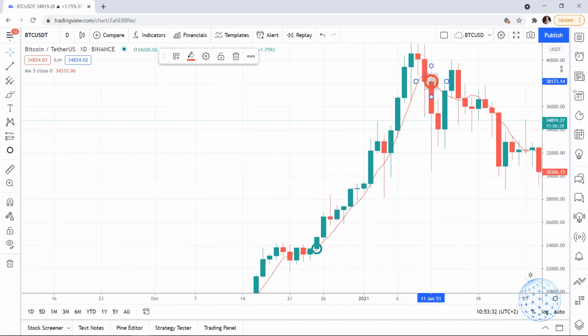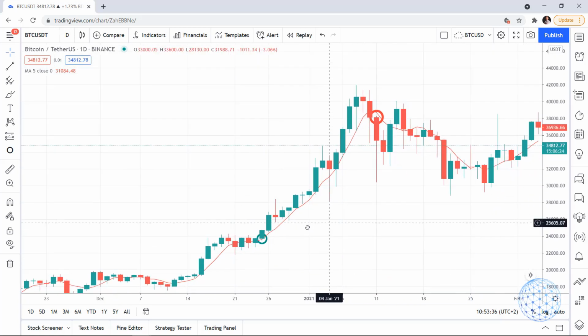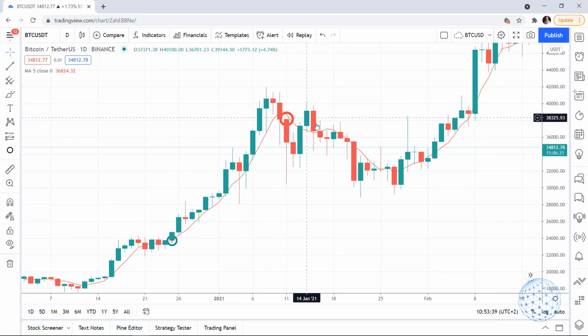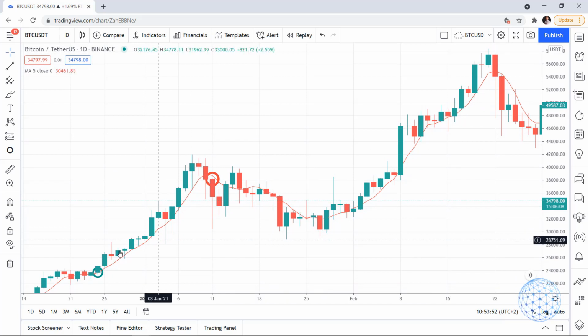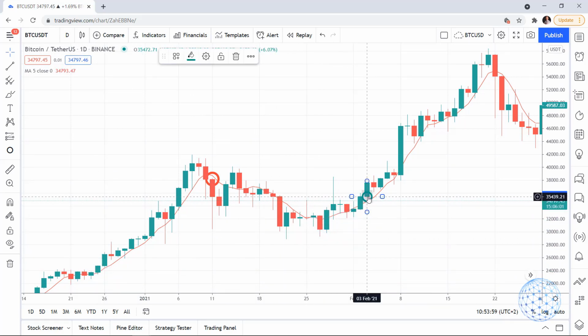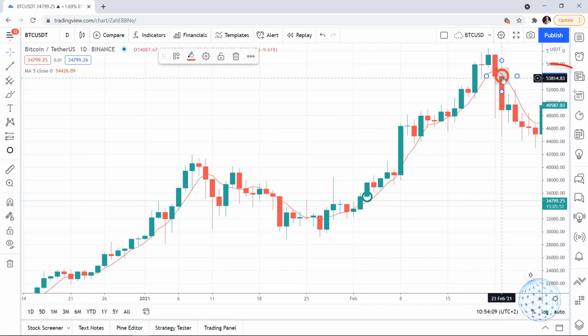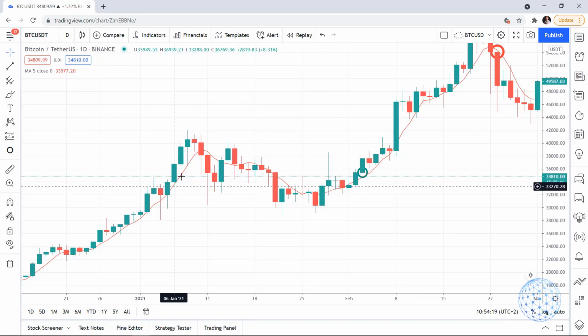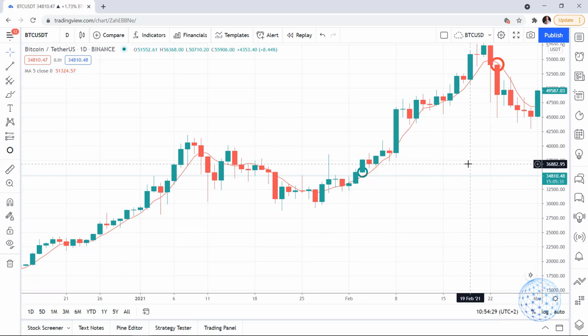And now comes the question, how do we filter if we are in an uptrend or we are in a downtrend? Right over here again you can see the price going downwards, so you will be having some losses, and then again you will have some amazing trades. If I have to be precise, right over here we have the bar that opens above the moving average at about 35,500, and we should be selling it at about $54,000 something. So you see how the strategy catches these nice movements. But how do we filter if we are in an uptrend or we are in a downtrend?